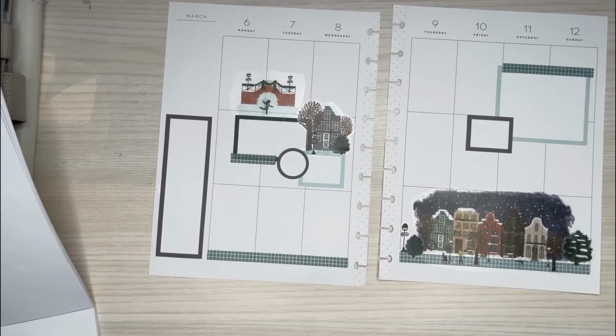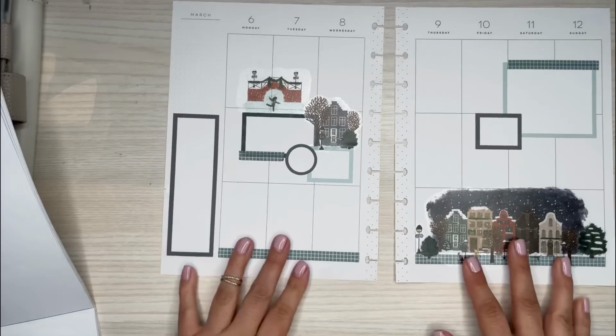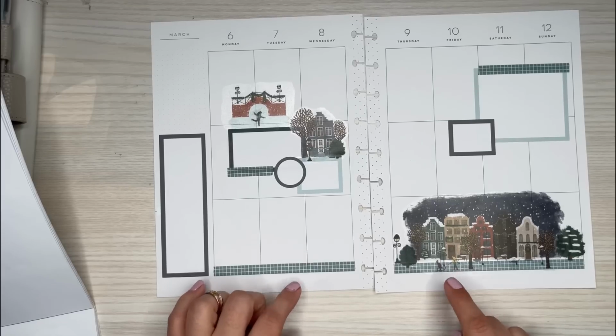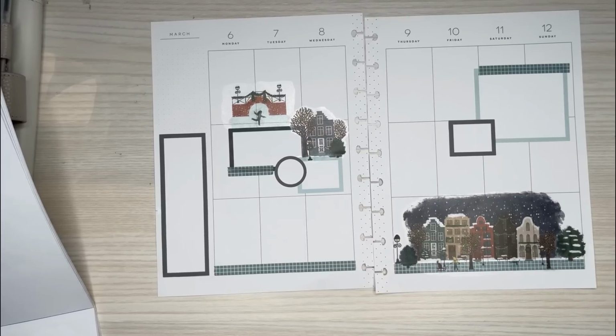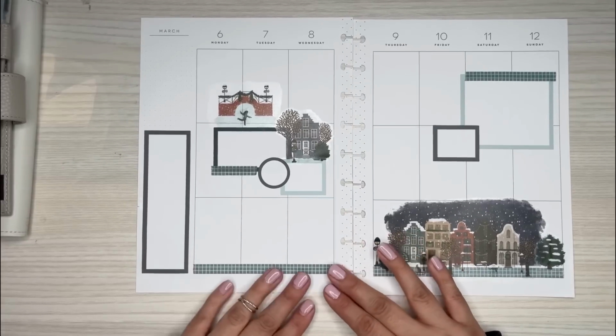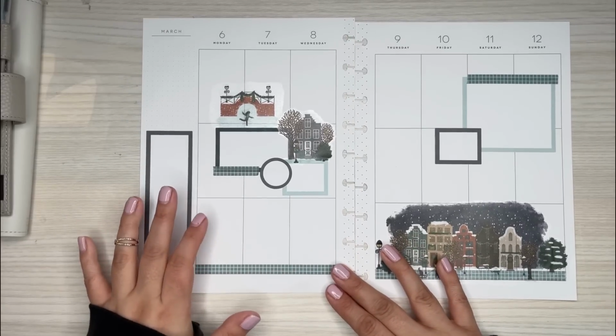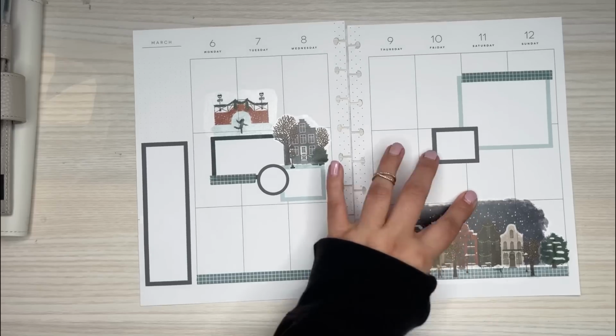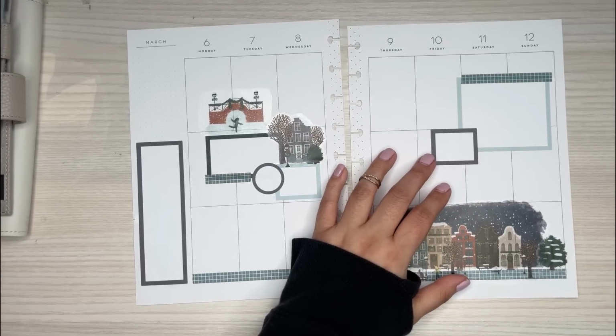I need quotes and like headers and that kind of stuff. So I think I'm gonna have to find another book that'll go with this book. I actually don't even know what book that will be. Oh my gosh, I pulled out of the wrong book. Oops. Oh no, because I didn't have it, that's why. Okay. Let me reorganize myself because I'm totally not organized right now. And I'm gonna try to find like some bullet points. I need a sticker for here. I need like little headers, little quote stickers, that kind of stuff. So that's what I'm gonna look for now.